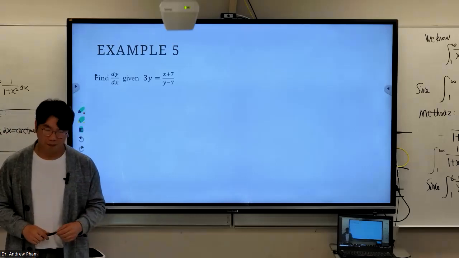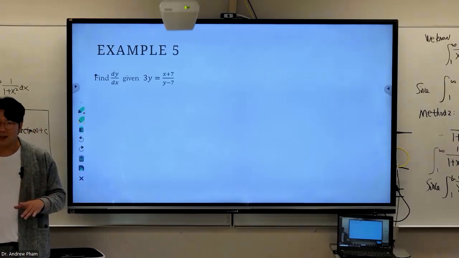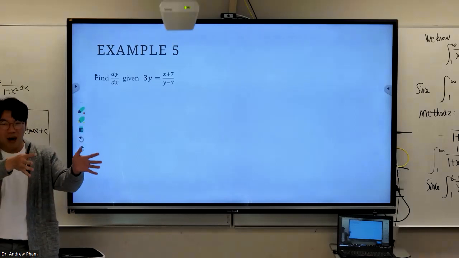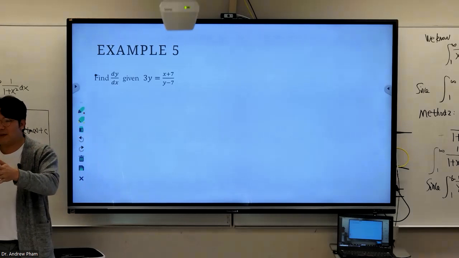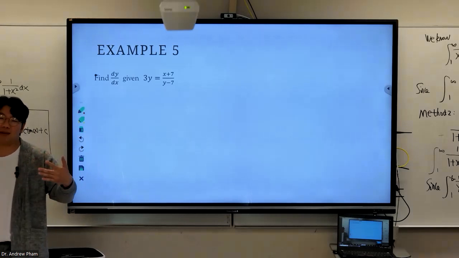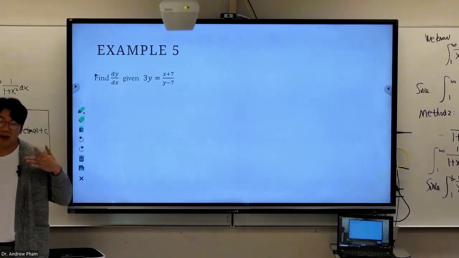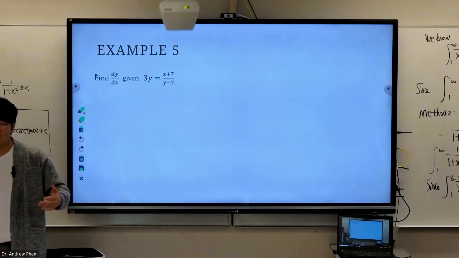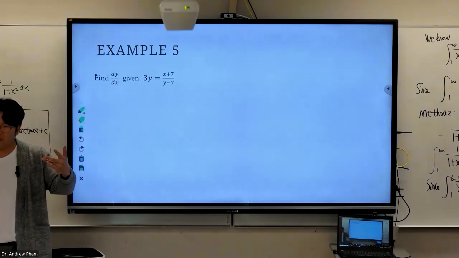So, sort of. If we want to be a little bit exact, let's start with explicit. Explicit meant whenever I had, for example, y is equal to whatever in respect to x. In other words, I was able to isolate a single variable. Whereas in implicit differentiation, I don't necessarily have it in that form. I don't have an isolated variable.